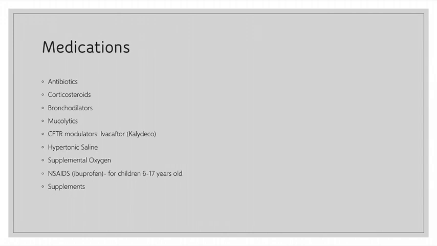And I found this interesting. In an article that I read, it was found that NSAIDs, ibuprofen in particular, was actually shown to slow down the loss of lung function in children between the ages of 6 to 17 with cystic fibrosis. They trialed it with adults, but there really wasn't any significant research or data to back it up, but only in children, which I thought was interesting. And then finally, supplements, obviously, as needed. So we may have to give them vitamins like A, D, E, and K, sodium if they're hyponatremic, pancreatic enzymes. That's another one that's specific to each patient.